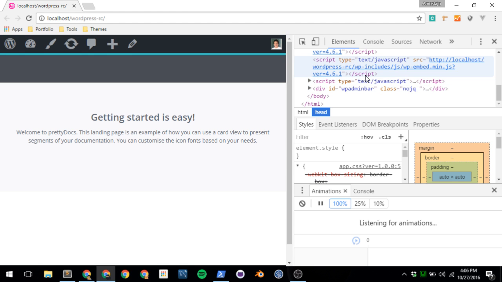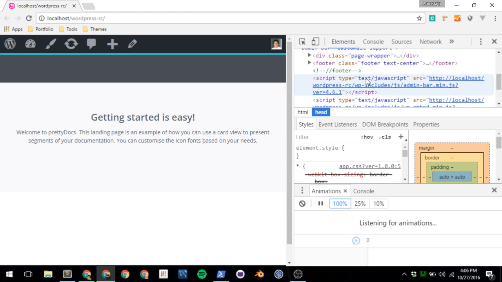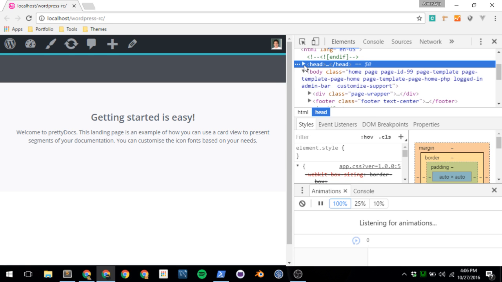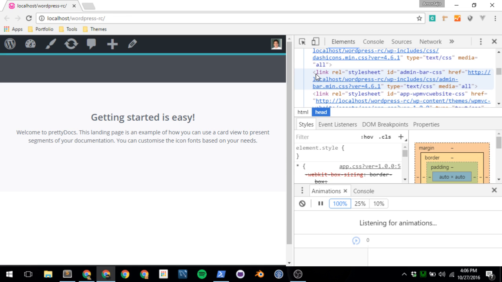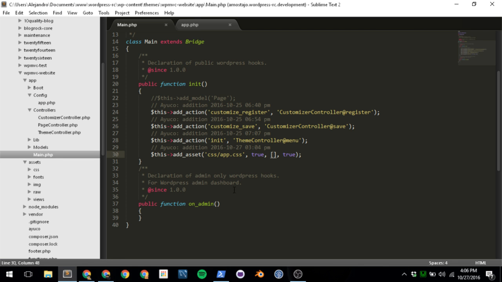So scripts, sets, or I think it is being loaded at the beginning. Is it? Yes, it is. All right. But it should work like that. If you tell this true, then it will include it at the bottom. That's the idea. Alright, so we're going to remove this asset over here.